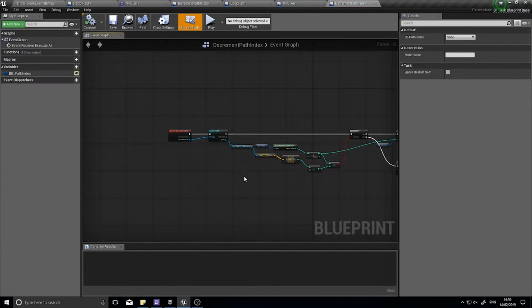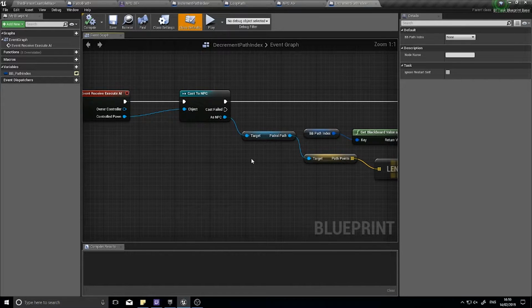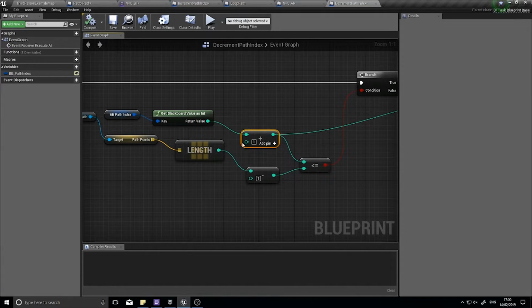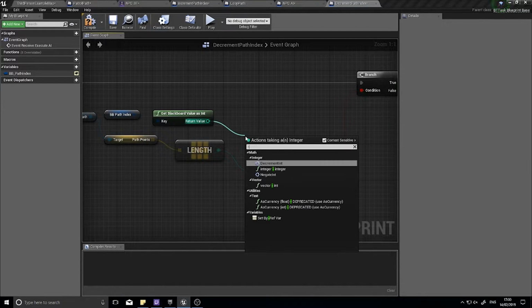And open it up. So let's first of all change the things we need to change in here. The main thing we need to change is this +1 we have going here, the increment of the integer. We're going to delete that, and instead of +1, we're going to take away 1.